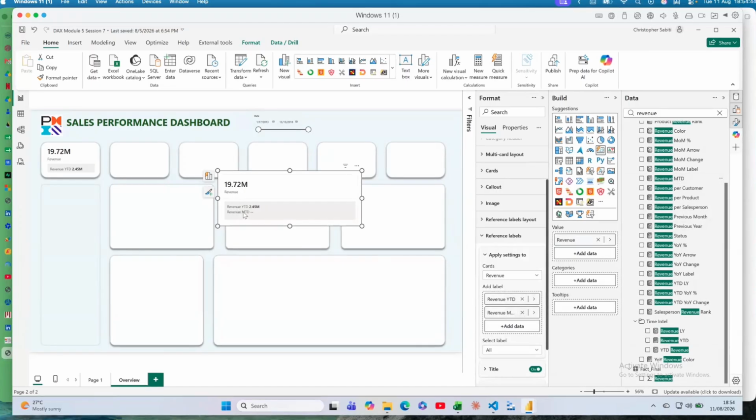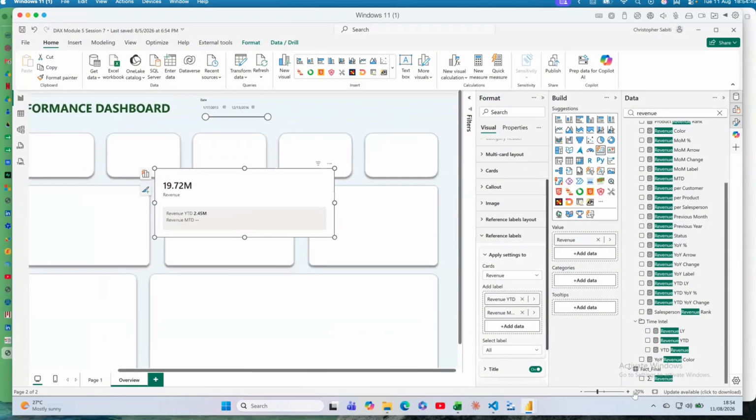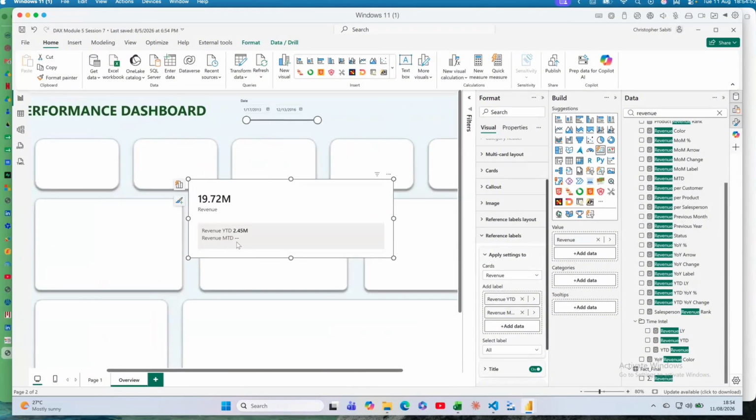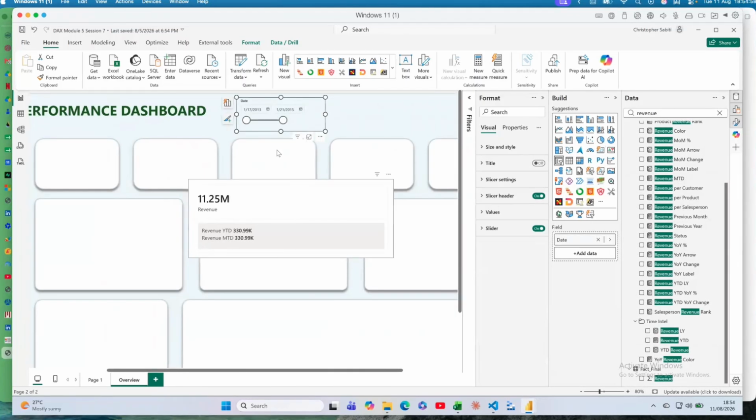Now, month to date is not going to give you a value right now. If I expand this, I know you're straining your eyes to understand this. Month to date will not give you a value until the user selects a defined month, until the user selects some given data from the dates. So if you're looking at the whole data set, month to date will not give you a value. But if you select a given period, you get month to date and you get year to date. Here it speaks to the year that is selected, that is 2023. So we shall look at that later and how you put the filters.